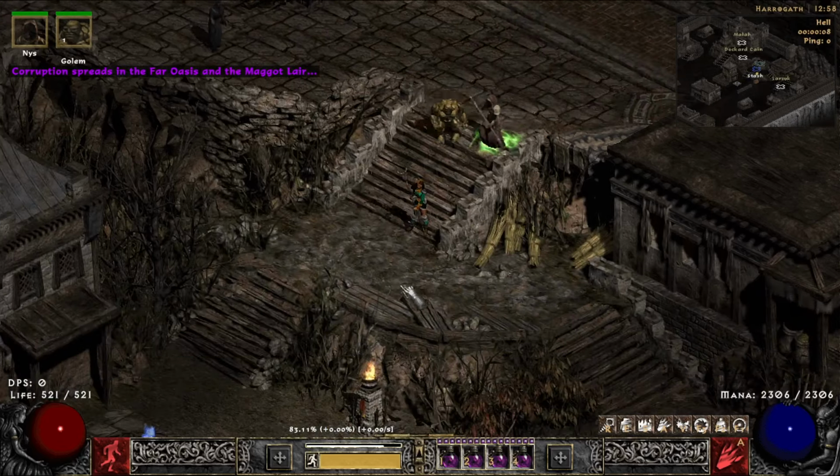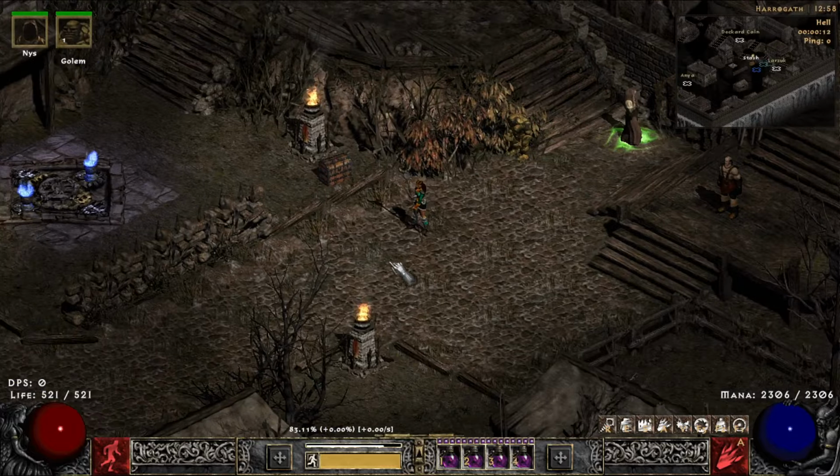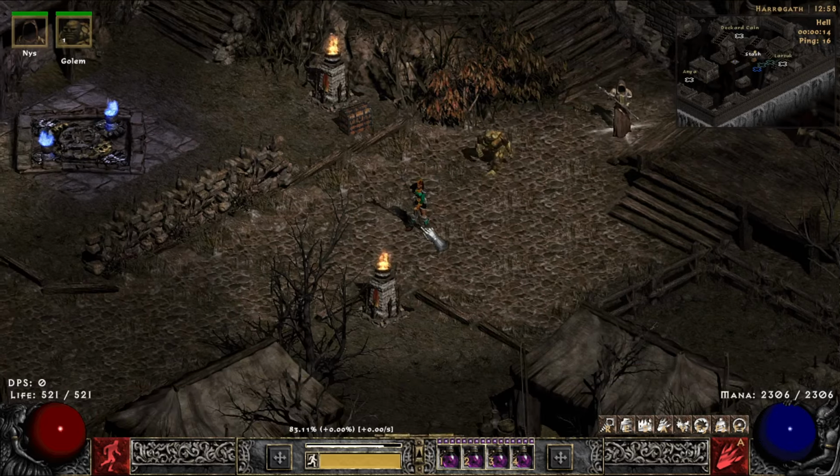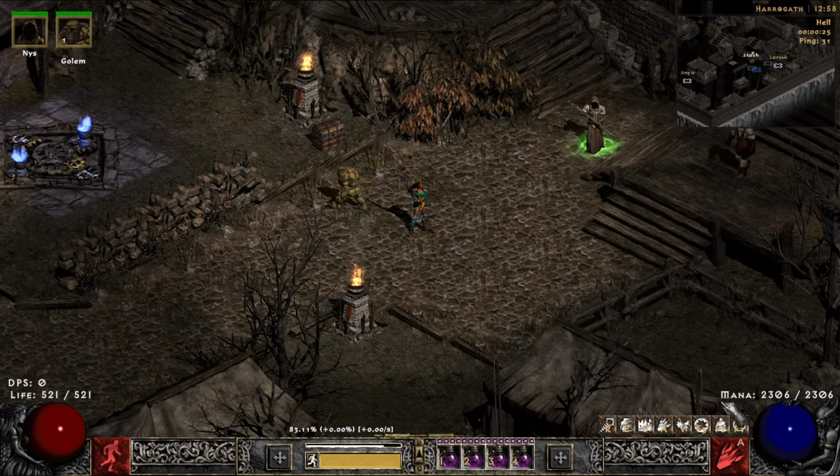Hello. I want to showcase a build I've been tinkering around with on my single player files. This is all solo self-found gear over the course of many seasons. So full disclosure, some of the items are newer, others are legacy. But this is season 10 Inferno Sorceress.